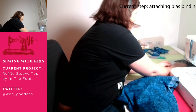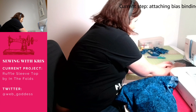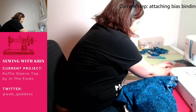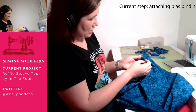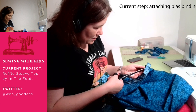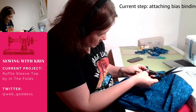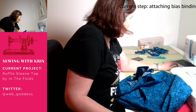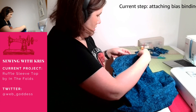All right, tutorial says, snip into the seam allowance as close as you dare on the front of the garment. So at the point of the V, I actually do want to cut in a tiny bit. Just make a tiny notch as much as you dare. Okay, tiny notch made. Now let it fold back on itself to cover your stitching and fold it around completely to the back side.